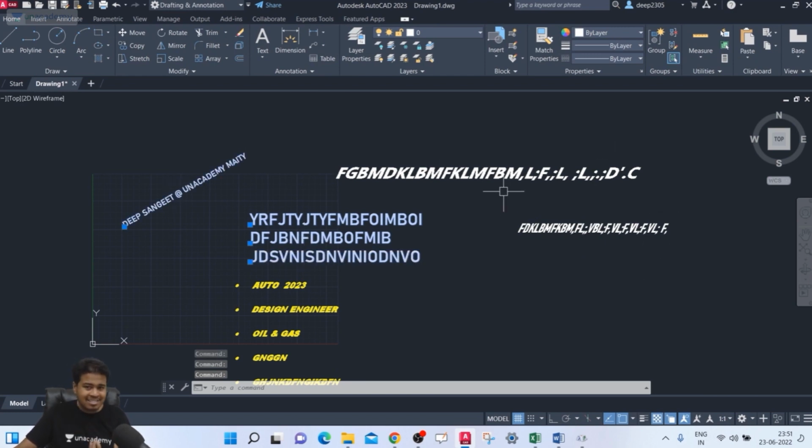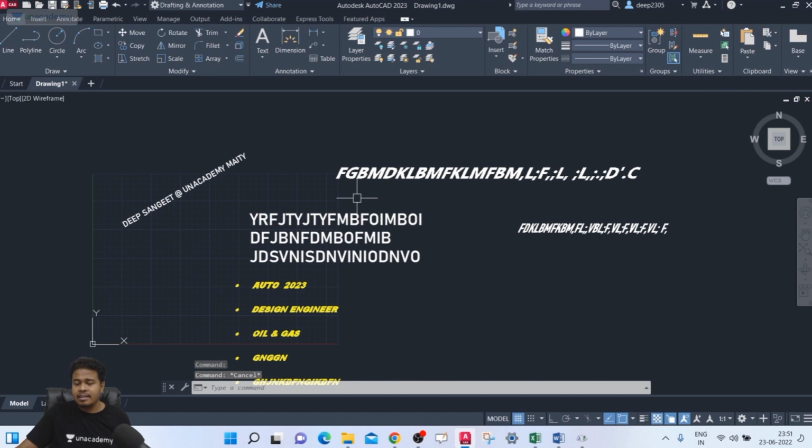Why is it so? This is because this was created using standard text style. This particular part was created using standard text style. However, when I created this, I took the height as more. When I created this, I took the height as less. But this text font and this text font are same, because they were created using standard. Only difference was the text height.